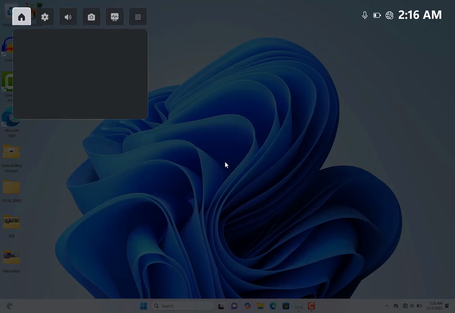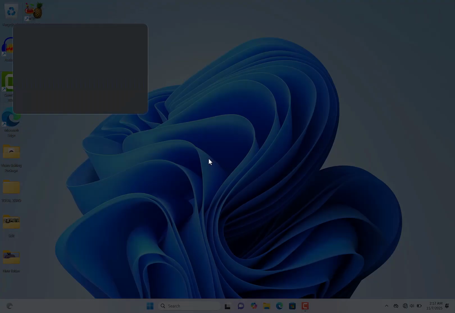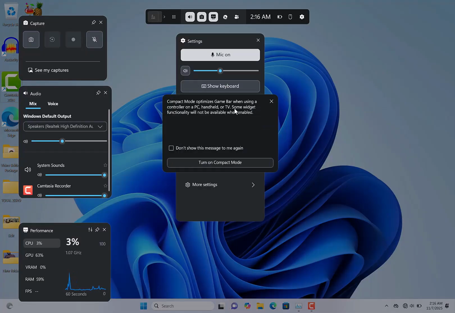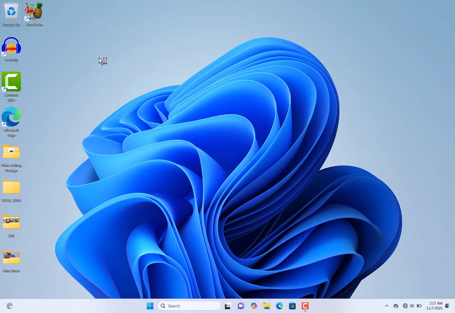What's going on, guys? Today I got another quick tutorial for you on how to fix the disappearing gaming bar on your Windows PC. I started facing this issue the time I activated the compact mode in the gaming bar. This is one of the bugs Microsoft needs to fix, especially in Windows 11. In this tutorial, I'm going to show you the trick that I used to fix this error on my Windows computer. So not to waste time, let's jump into the tutorial.